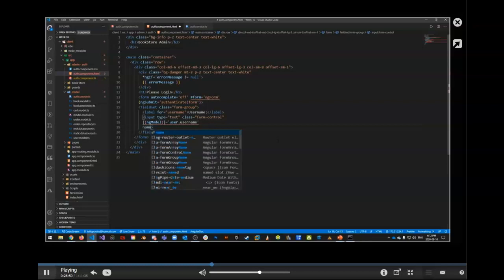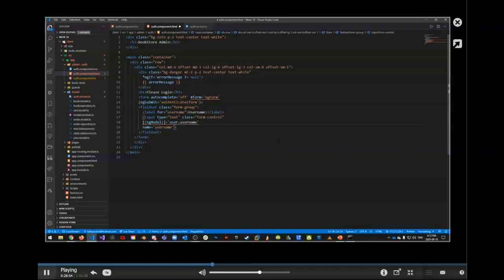And then our name, right, is equal to username. Our placeholder is equal to enter username. Again, we could make it with a single quote or double quote. It doesn't really matter, but we should be consistent. If we're going to use single quotes everywhere, then we're going to use single quotes everywhere, and that's how it is. You don't need to use double quotes. This is just complaining because it doesn't know. We can't bind a model since it doesn't have a property of type input. There's no property of that. Okay.